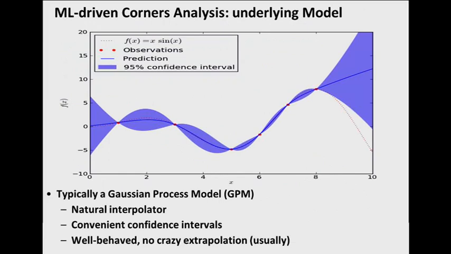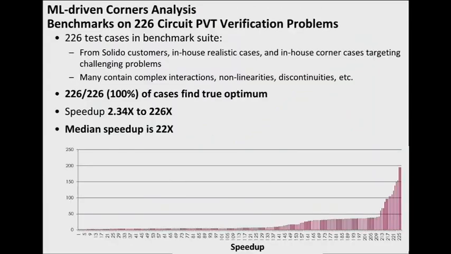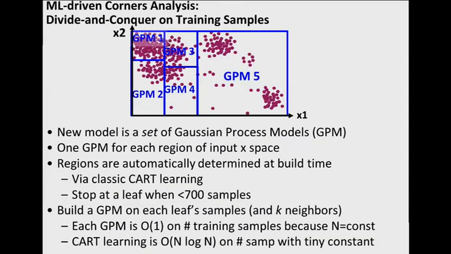So I don't have time to go into detail. Under the hood, for the model building, it's using Gaussian process models, which also very happily is part of scikit-learn. We used to have to roll our own, but we are very happy that scikit-learn has that. It turns out that it doesn't quite scale beyond about 1,000 samples, so we had to have a divide and conquer approach to take it farther. And so the divide and conquer approach is basically a CART model that wraps a Gaussian process model. Okay, so CART at the top level, Gaussian process models at the lowest level.